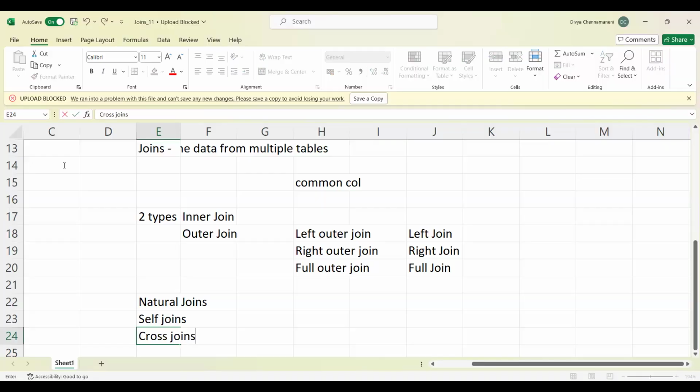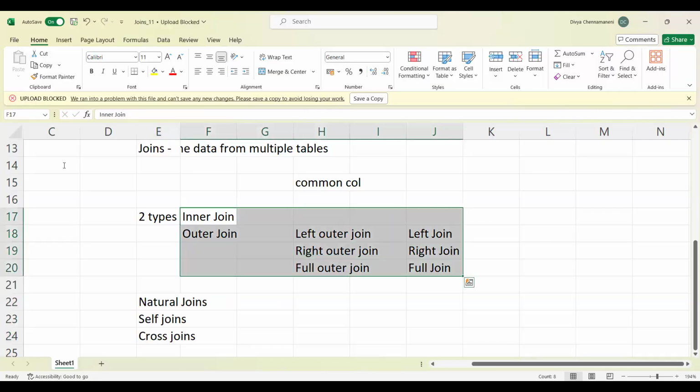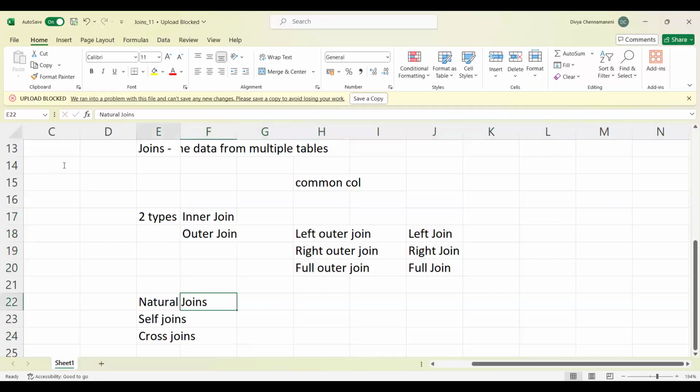But most importantly, in real time we will use inner join, left join and right join only. Still, first we will learn about all these joins, because these joins are very important.